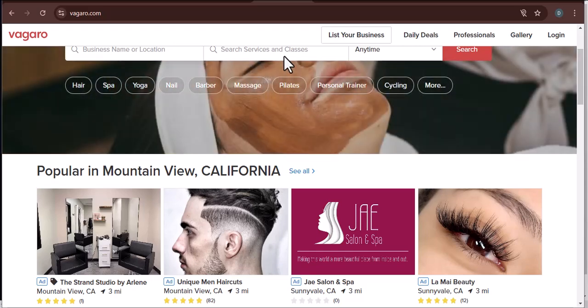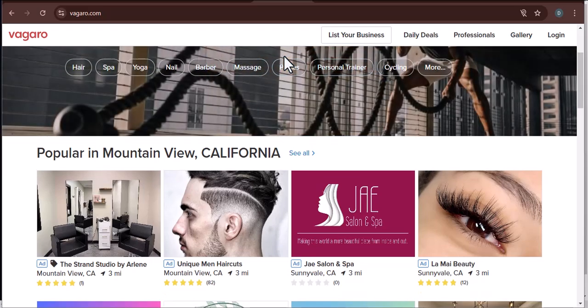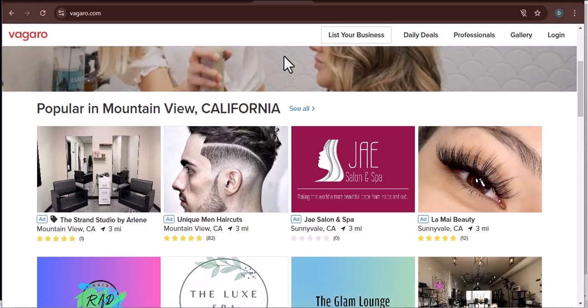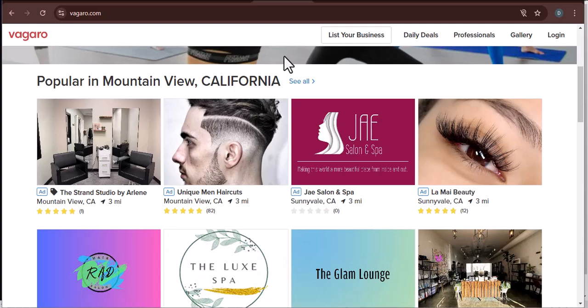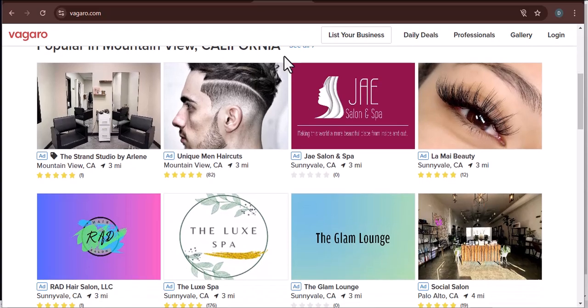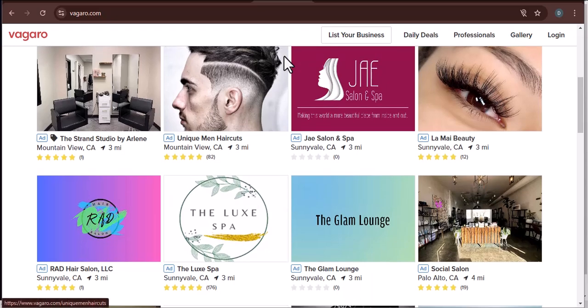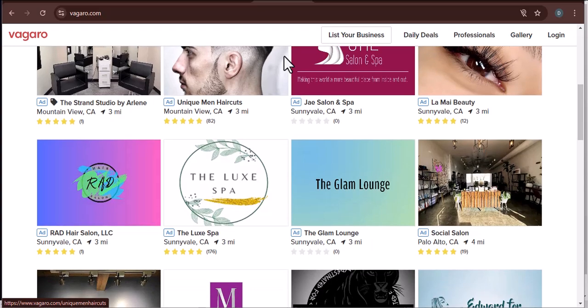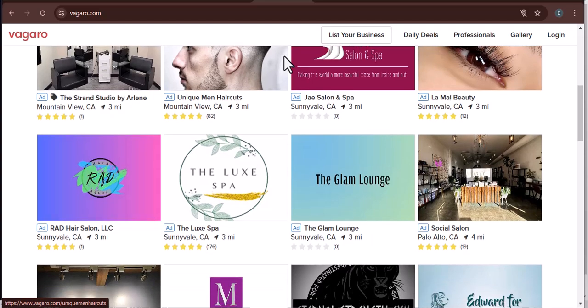You can also choose to show service only, which means the price won't be displayed until checkout, or show service and price, which is generally recommended for transparency. For services with varying prices based on staff, you can opt to show price as starting point, displaying the lowest possible price.